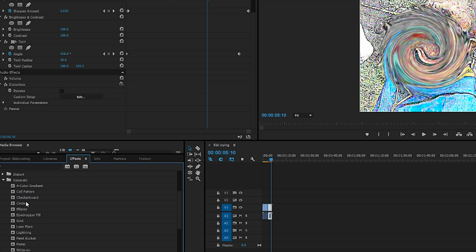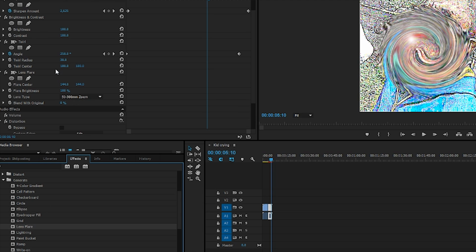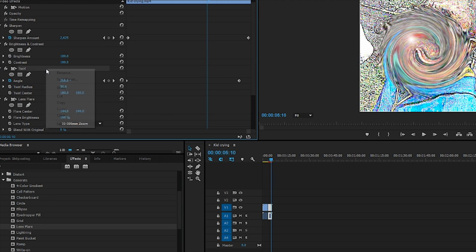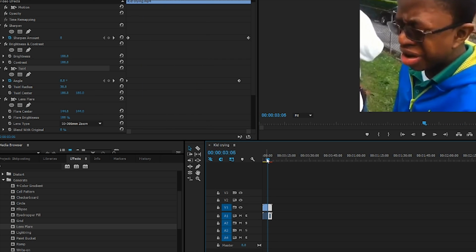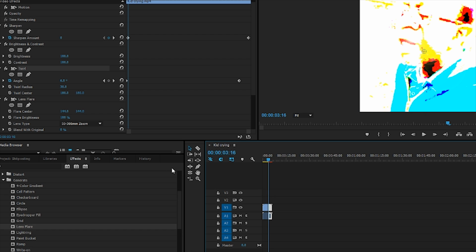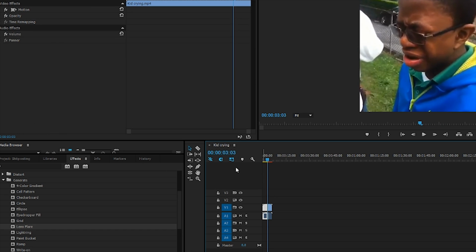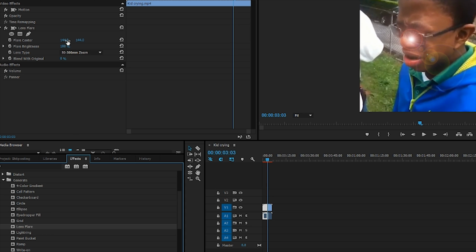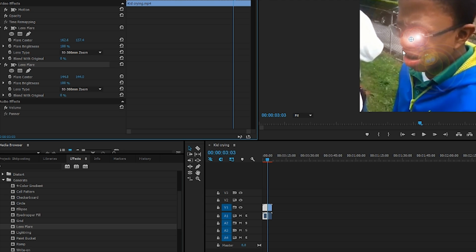Generate. Only thing I use from here is probably a lens flare, which is okay. Oh boy, it kind of doesn't help that we have this twirl here, but we'll go back to here where we can actually see his face pretty clearly. Okay, dear God. We can't see it on that part because I messed it up so much. So lens flare is self-explanatory. You can basically drag it, move it how you want, and add two because he's got two eyes. And boom. There, now he looks woke as hell.